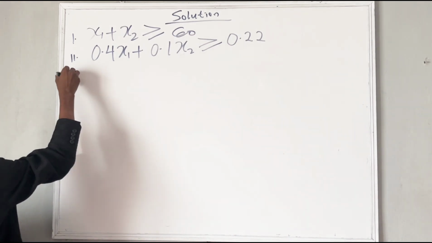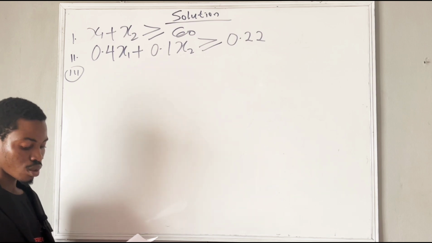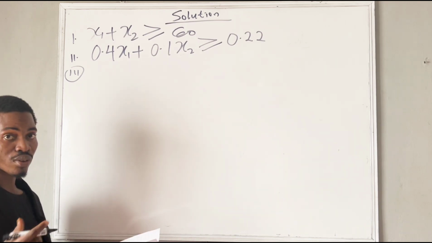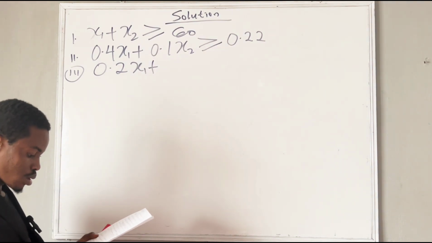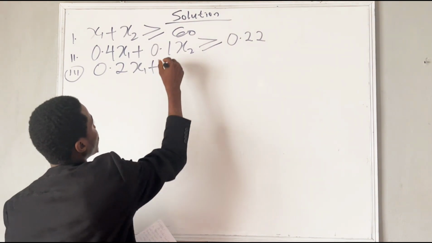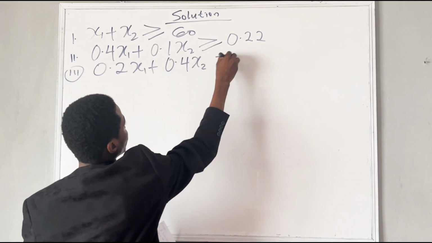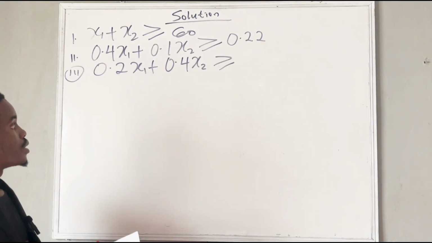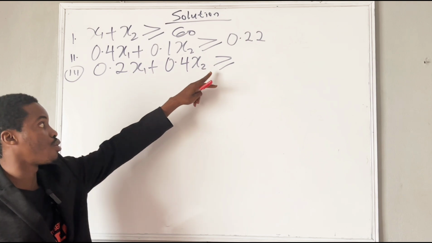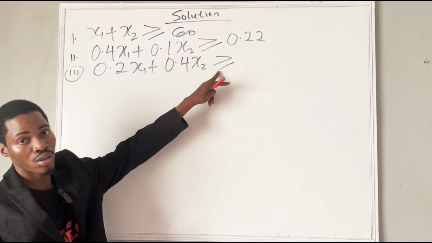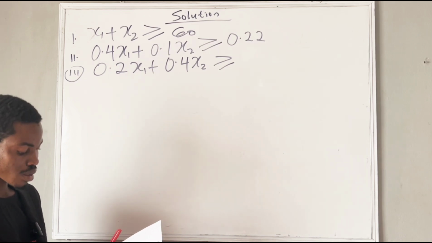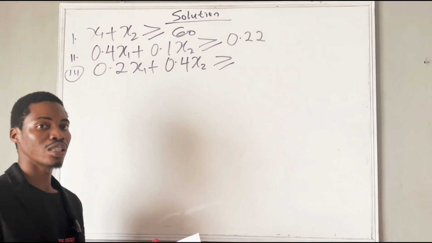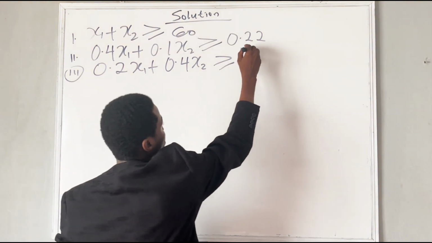Number three, it must contain at least 16% of nitrogen. What is the constraint for the nitrogen? The constraint of nitrogen that we got before is 0.21 x1 plus 0.45 x2. So these are our constraints, subject to a set of linear inequalities. So this is a what? Greater than or equal to. At least 16% of nitrogen, that is, must contain 16% of nitrogen. That is what? 16% to decimal is 0.16.